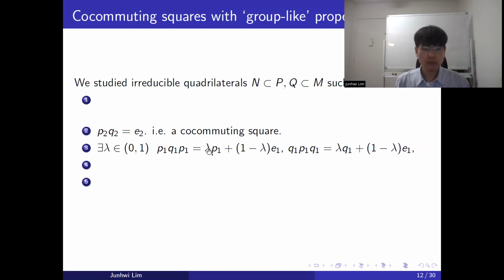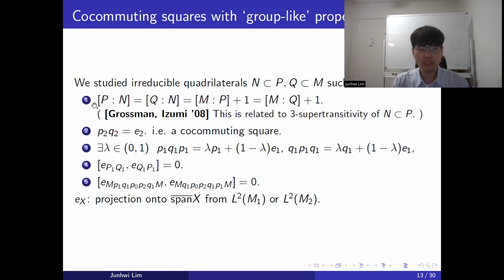If the lambda was 0, then we get a condition called the commuting square condition. And together with the co-commuting square condition, we get a symmetric commuting square condition, which I introduced before. And to endow some degree of non-commutativity, we restrict lambda to have strictly positive value. But these two conditions do not completely determine the structure of the planar algebra, so we had to impose more conditions.